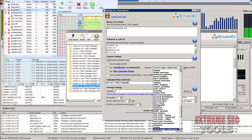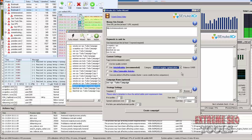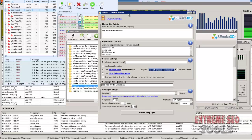Article Builder is the best article content creation tool. You don't have to spin it. He already has his own algorithm that every single time that you make an API call or get an article from the website, he guarantees, I think it's 30% uniqueness, which is very good if you are automating your SEO, of course. But I mean, the best thing to really do is to hire someone to write it, so it's 100% unique every single time.